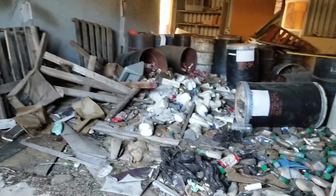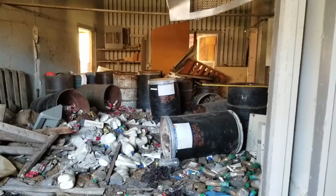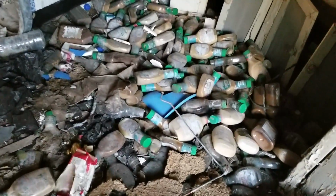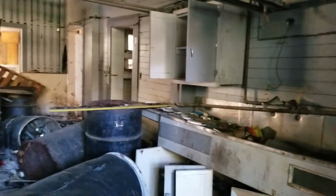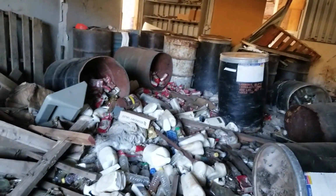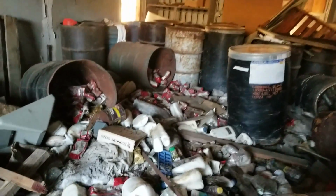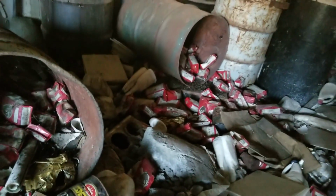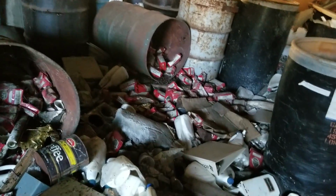Okay, back here, just more garbage and more toxic waste barrels just sort of tipped over. And of course, about 300 more salad dressing bottles. I mean, this was obviously some kind of workroom, but I don't know why they would have needed so much salad dressing. And furthermore, there's a billion of these little red packets in here. What are these? Oh, Sark's Supreme Coffee. You guys ever heard of Sark's? Well, if you lived up here, you would have drank it every day, I guess, because there's about 500 packets of that. Man, this is so bizarre.